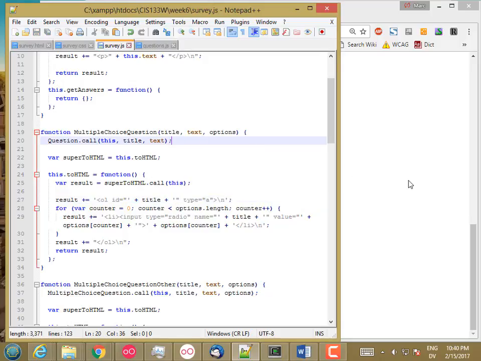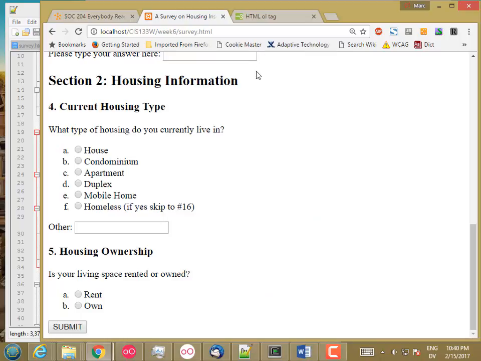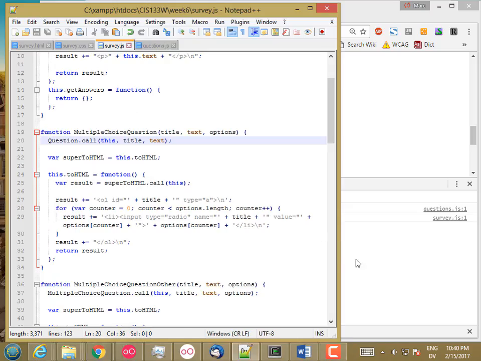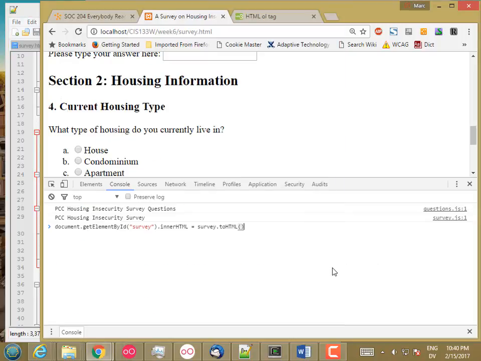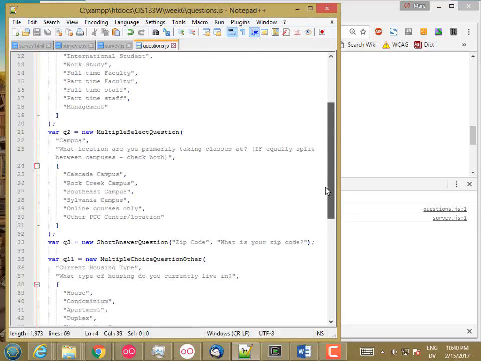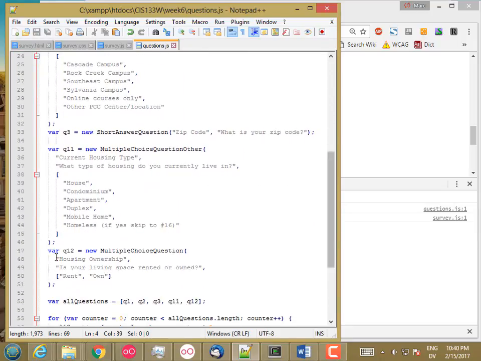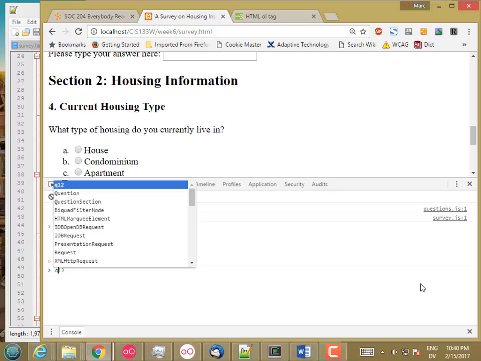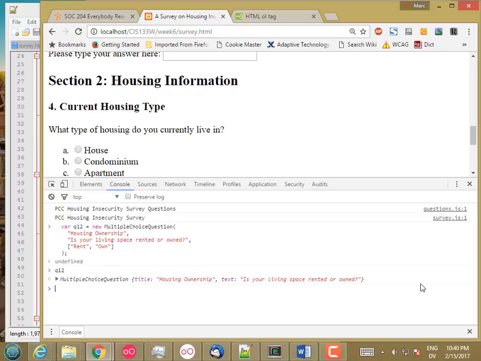So let's go ahead and check this out. I'm going to reload, and then I'm going to make a multiple choice question. Actually, let's go here. So here's a multiple choice question, question 12. So now the title is housing ownership.